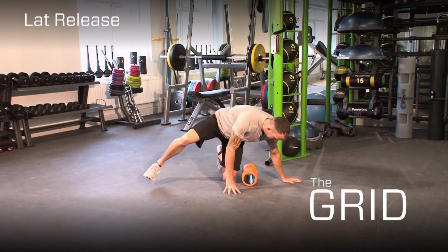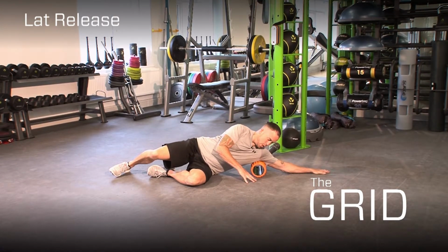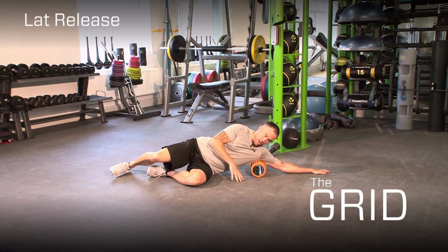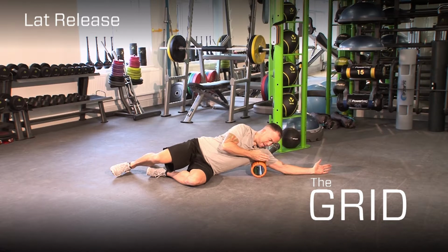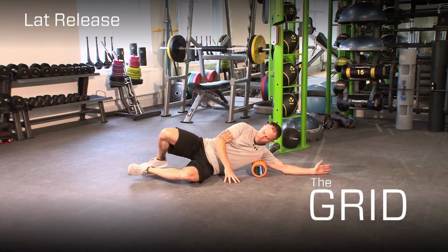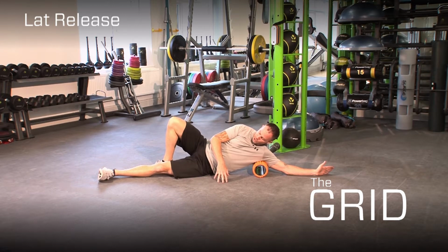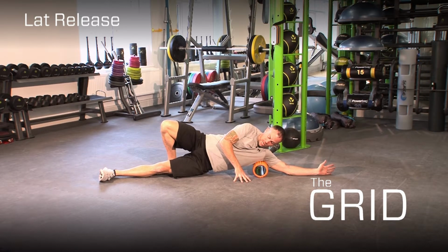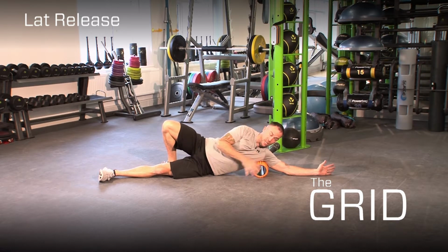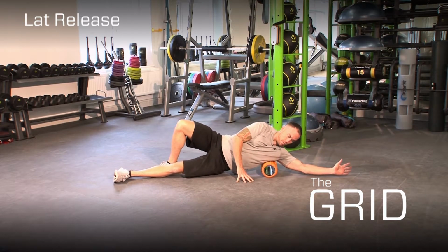To perform this exercise, we're going to lie down on our side with the apex of the armpit, that triangular shaped portion of the armpit, directly on the center of the roller. Our bottom leg is out straight with our top leg just back slightly and the foot directly behind the knee. From here, we lift up with the hip using the other hand to offset the pressure on the roller, and we lift the arm slightly as we perform our rolls.